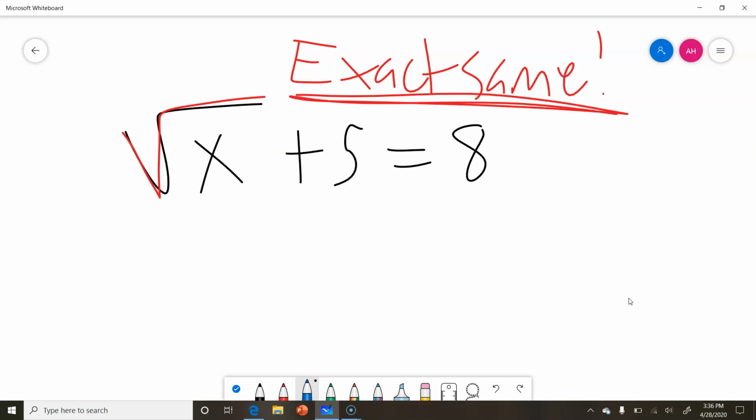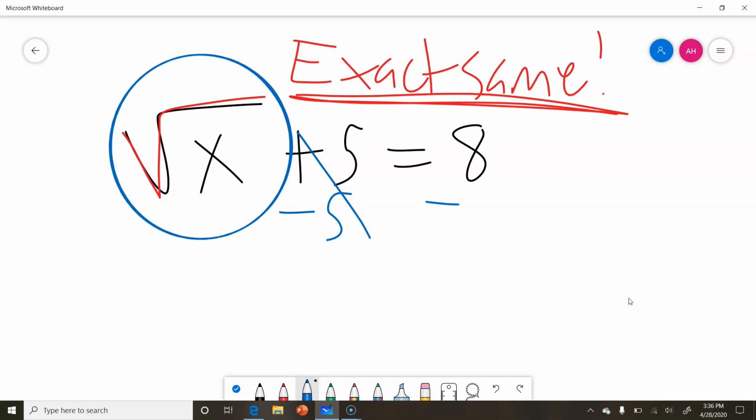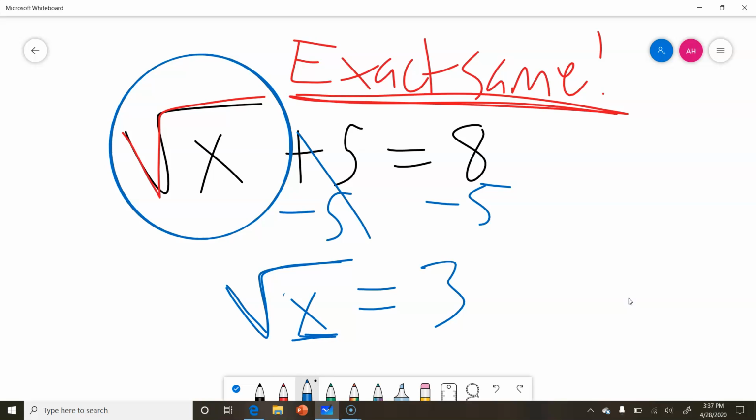All we do is we say, how do we get this by itself? Same exact question. We do minus 5. We get the square root of x is equal to 3. But the problem is we don't really care what the square root of x is. We don't really want to know that. We want to know what is x by itself. And this is where the new lesson comes into play. All we do to get this x by itself when it has this radical sign is we put parentheses around it and we square it. Okay, that's all we do.